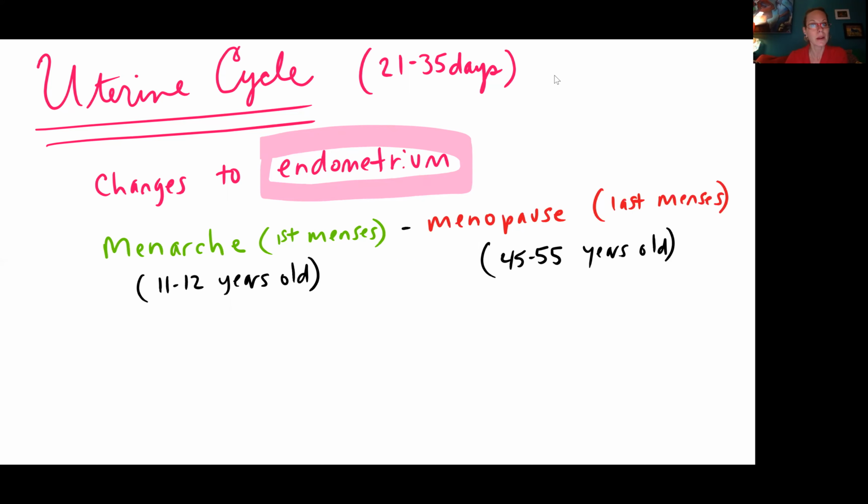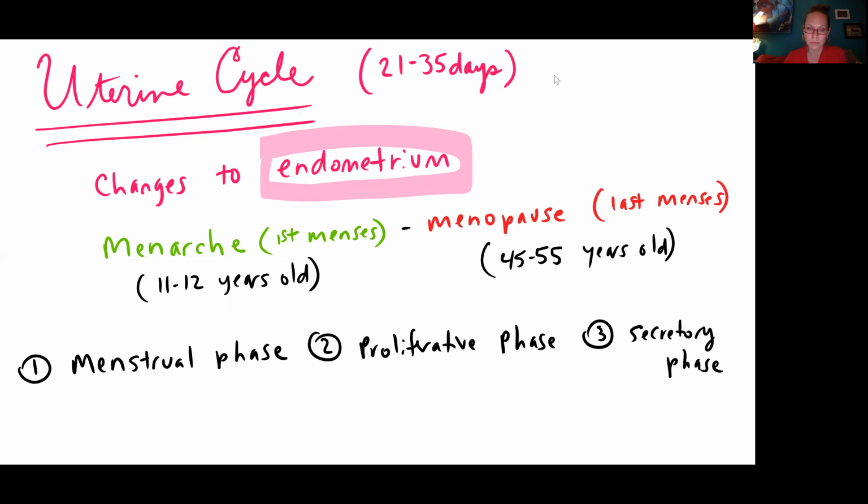You have the perimenopause period, which is when you are going through the change, I guess we can say. And there you might see that the uterine cycle is less regular, similarly to what you might experience early on. You might have that first menstrual cycle, and then it might be a while before you get another.